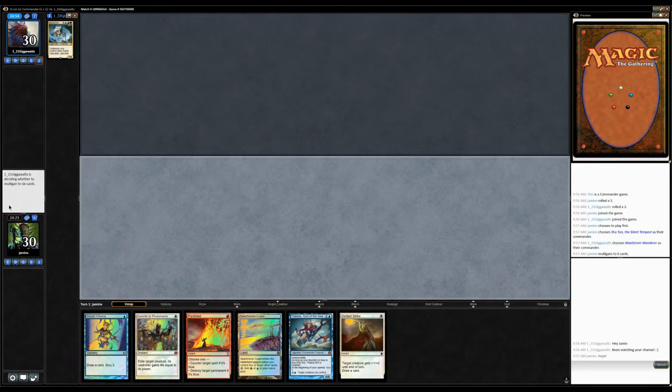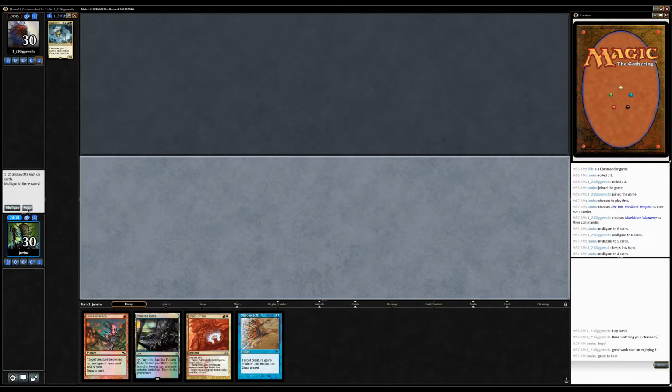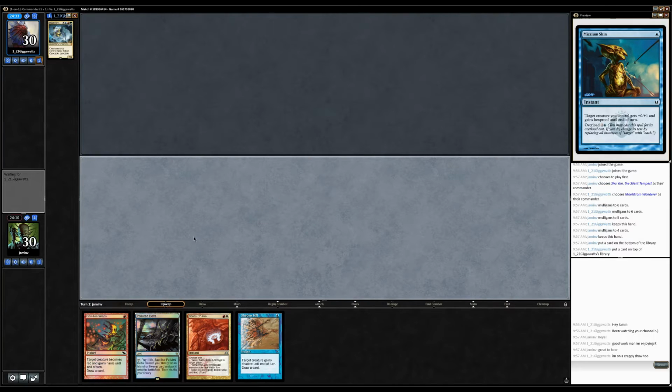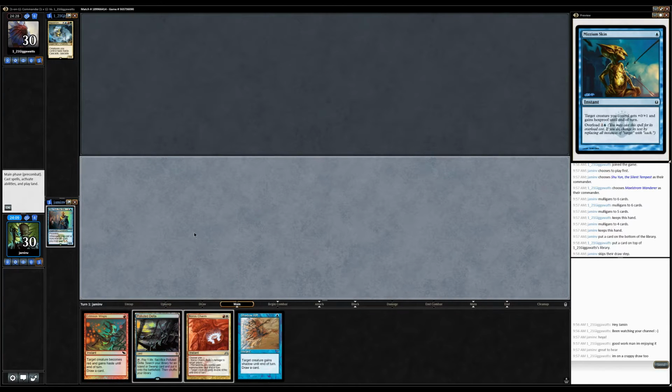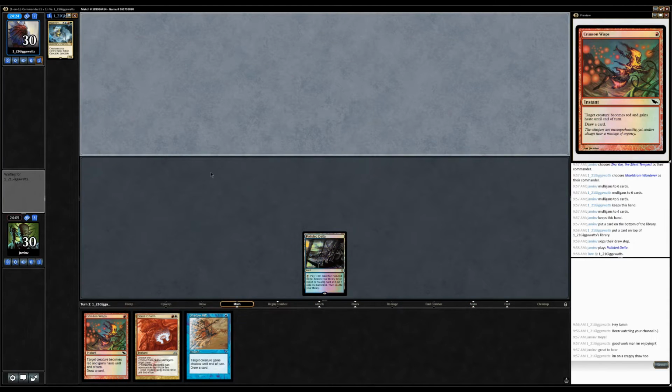Oh my god. Alright, I guess. Nope. He says he's on a crappy draw too. Alright, let's play the land. Say go. Hope we get some more lands. If my opponent plays a creature, we can cycle these.